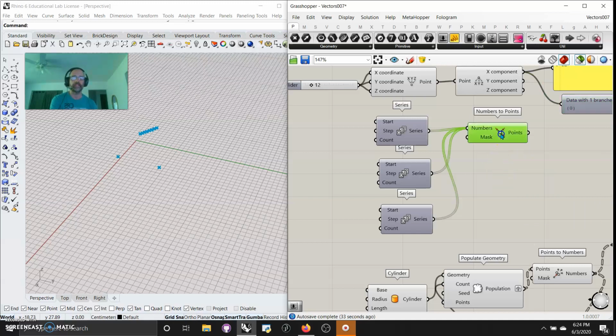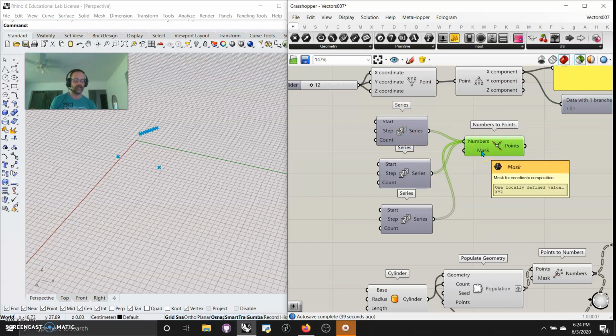If you think about what that's actually doing in building a geometry from just a series of nodes, and the mask is set to an XYZ. I'm not sure if you could change that XYZ to YZ or XZ or other coordinate systems. I'm not sure. I haven't played too far with it, but it is a tool that I want to start using, building points from number series and data.